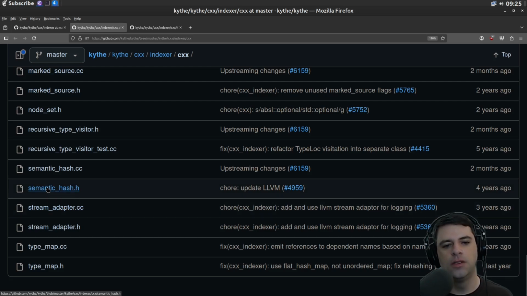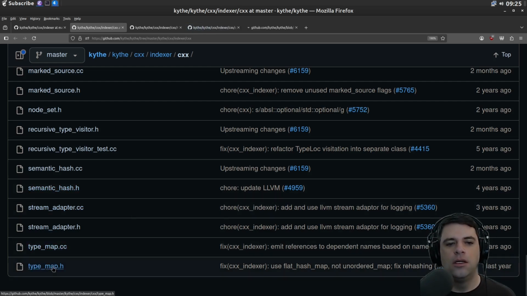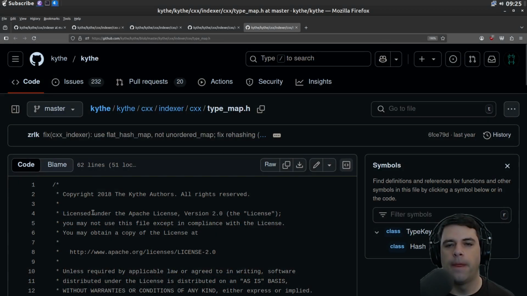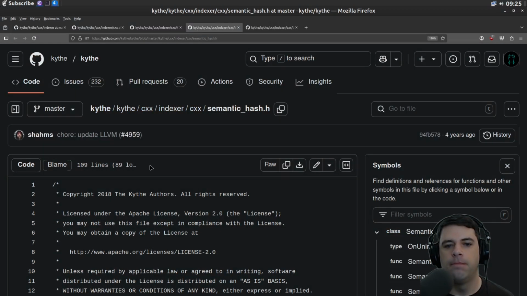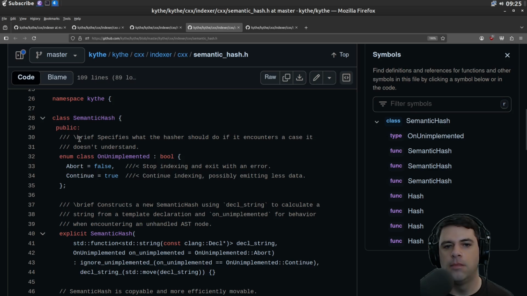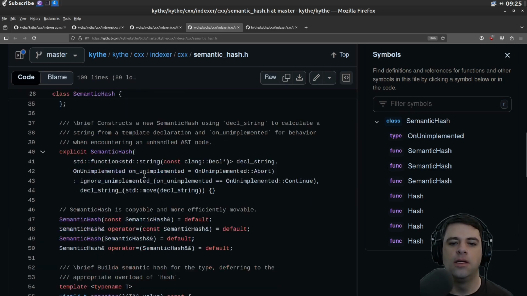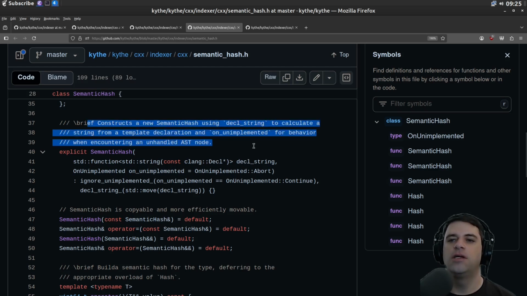Semantic hash. I don't know what a semantic hash is. It specifies what the hasher should do if it encounters a case it doesn't understand. So semantic hash constructs a new semantic hash using decl string to calculate a string from the template declaration on unimplemented for behavior when encountering an unhandled AST node.